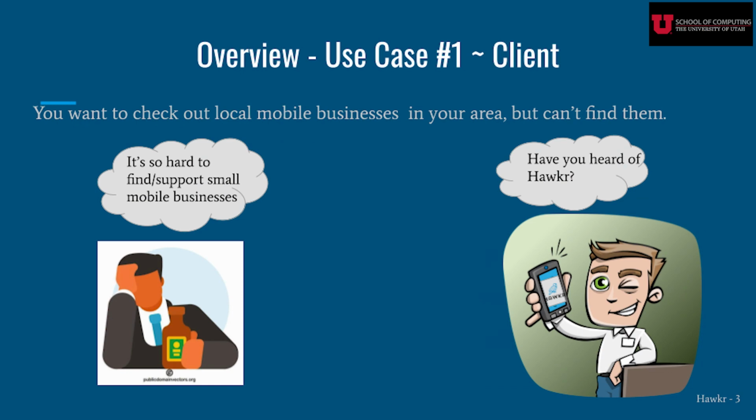Let's dive into the use cases. So for use case 1, we have our client. Let's say you want to check out your local mobile businesses in your area, but you can't seem to find them. You can't search them up on Google Maps or anything like that because they're not a static location, and it's hard to find them on social media because you have to already be following them or know of some people who know about those shops. So it's hard to support your small local mobile businesses.